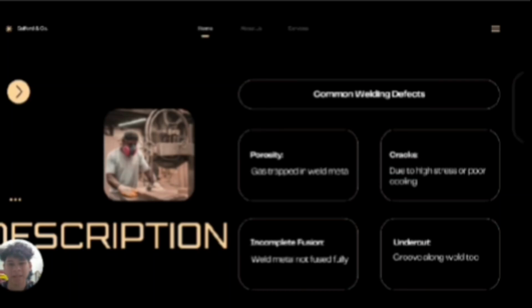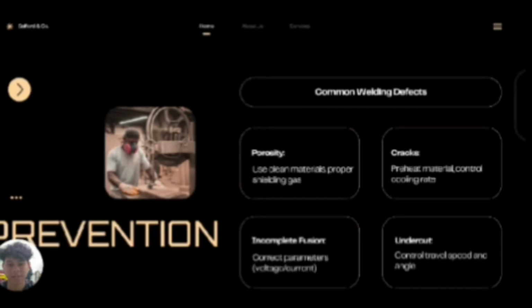While our slide is titled dissection, we must highlight the common defects like cracks, porosity, or we can call it gas holes, undercut or groove next to the weld, and lack of fusion or penetration. These are the leading cause of weld failure and must be rigorously prevented.